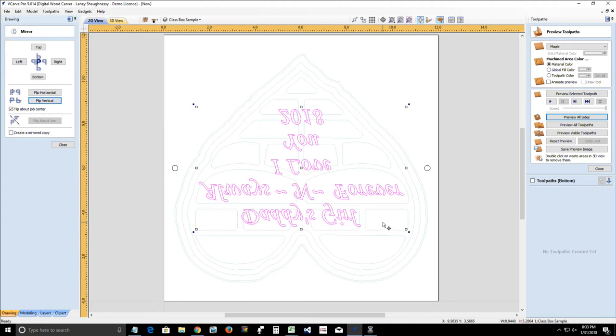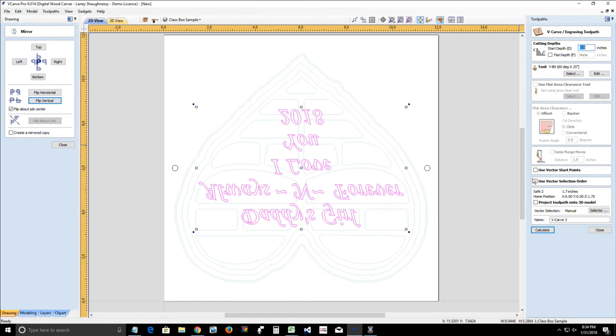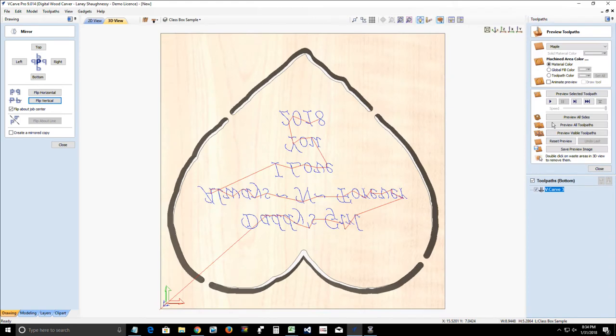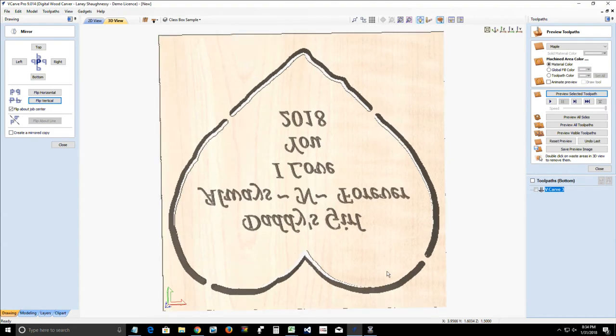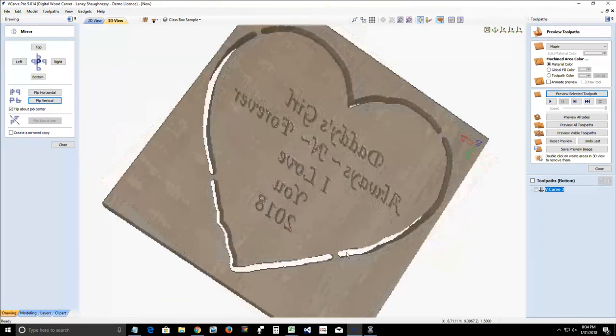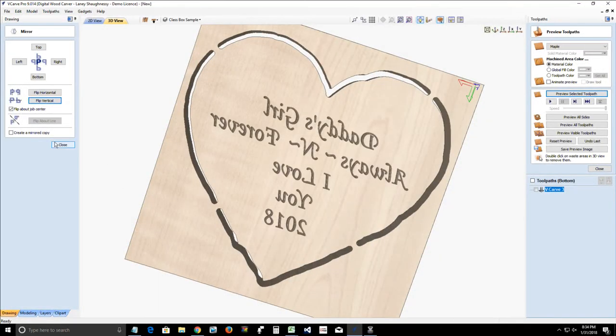Now, notice if I turn this around. Oh, I wish I could turn this around. Okay, here, let's do this. Let's create a toolpath. You'll see that we have to flip it horizontally so it reads proper. But let's create a V-carve just so we can see what mistake we have made. Let's calculate this toolpath and preview that selected toolpath. All right, if I turn this around, what's going to happen? We're backwards, right? Okay, so be mindful of that.